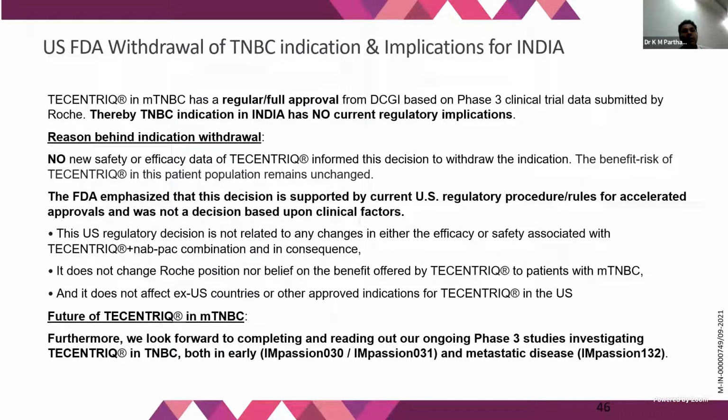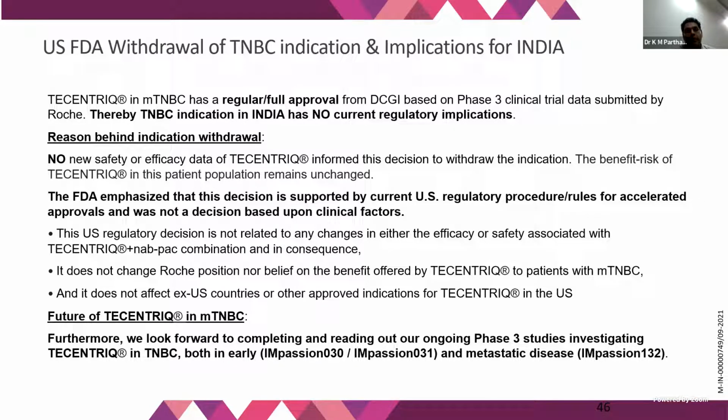about the withdrawal in America. I'm not going to this slide, but why this has been withdrawn in the US is that the subsequent IMpassion131, which used paclitaxel in place of nab-paclitaxel, was a negative study, but that had much higher risk patients, and the paclitaxel plus placebo arm in that IMpassion131 study performed rather well. So there are some hot discussions happening.